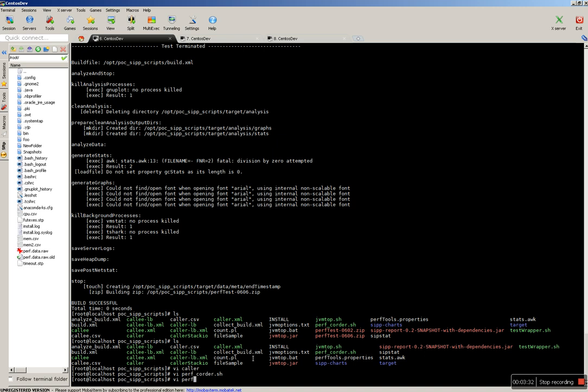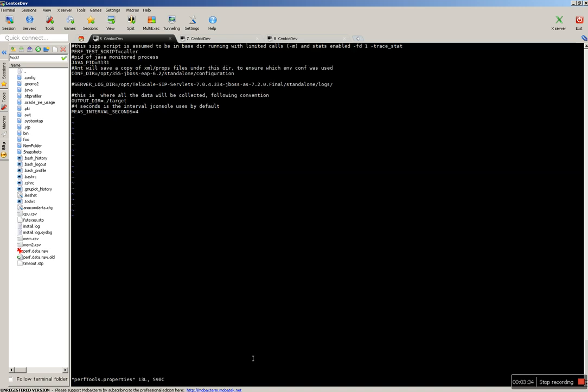We have these property files you can use to set up some parameters.